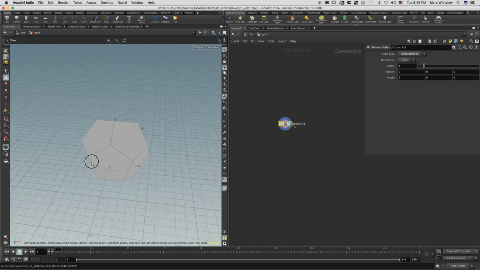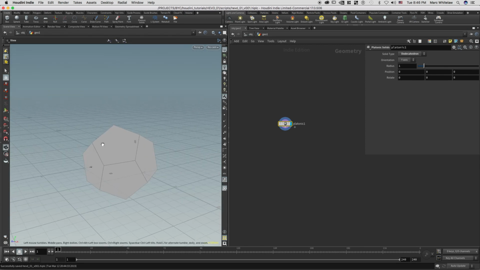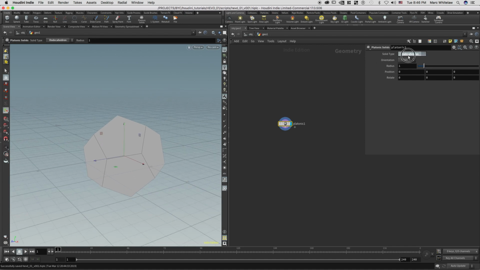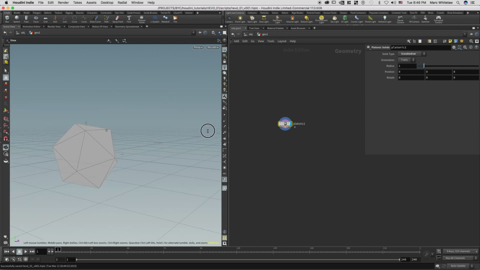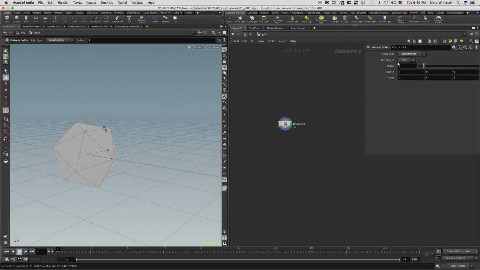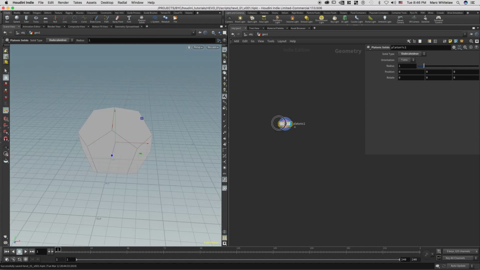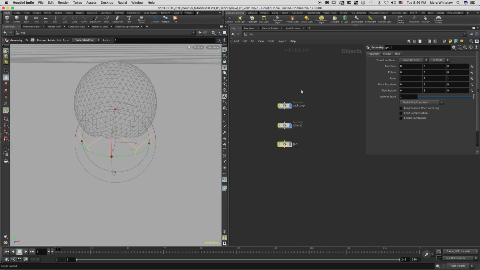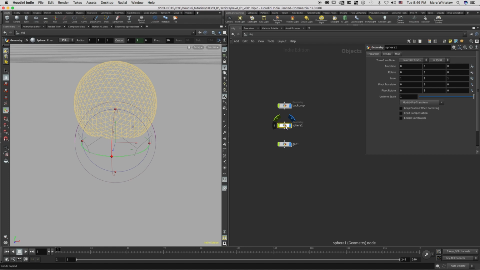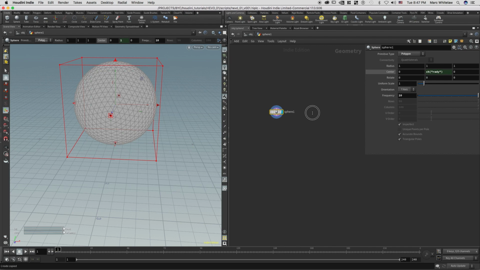some cool things. So I think for this tutorial, we are just going to take this dodecahedron. Let me check icosahedron, which one's cooler? Let's go with the dodecahedron. I think it's going to work better. Okay. For the sake of this tutorial, we are going to copy this Platonic Solid into our sphere over here.